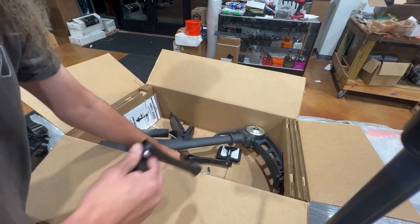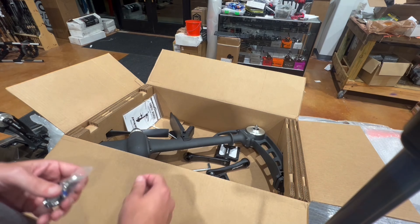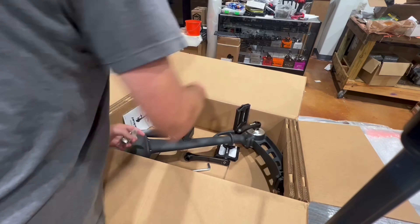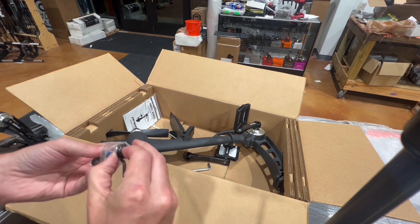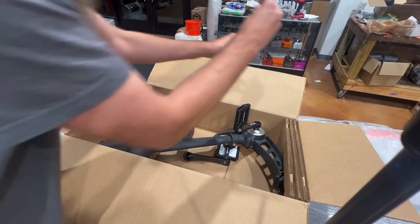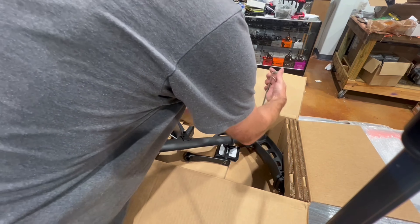Setting up the crank pedals: this is the right side. If this propeller was propelling us that way, this would be our right foot. I'm going to go ahead and slide the right crank on — pretty easy. It's a square taper, goes on nice and easy. Then we'll get out one of our screws. All these screws are righty-tighty, lefty-loosey. I'm just going to get it on snug for now.